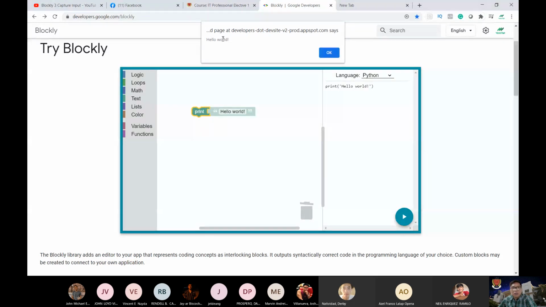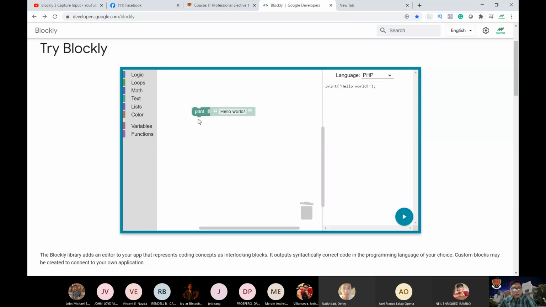So ito, di ba, hello world. Yung window na to, this is a window alert. May okay button, this is JavaScript. Okay. So also for PHP, as you can see here, the code for Python and PHP is almost the same.